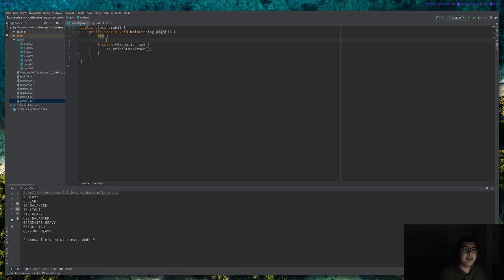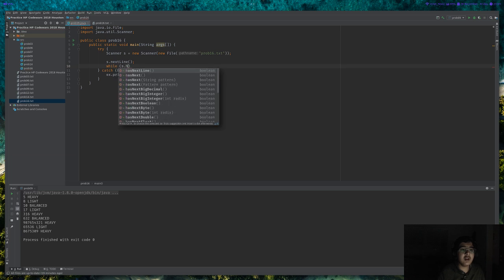Ex.printStackTrace. Scanner s equals new scanner, new file prob16.txt. s dot next line, while s dot has next line.